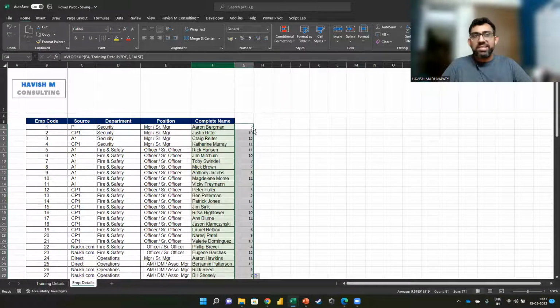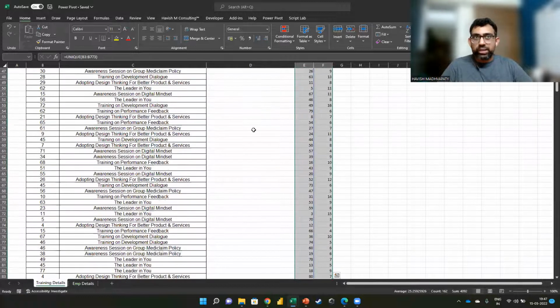Does it work? Yes. Is it the best way to do this? Absolutely not. The reason this is not the best approach is that it requires a lot of manual intervention. You have to put in some formulas, you have to copy paste the result, you have to do a VLOOKUP, and there are lots of touch points where things can go wrong. And even if you're confident of the way you're doing it, it still is a manual process. It takes a lot of effort to do this every single time. Hence, we don't want to take this route.